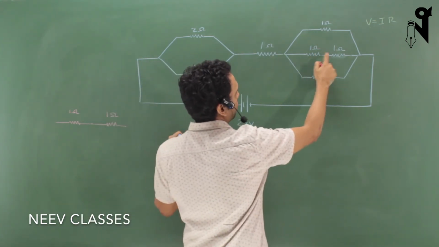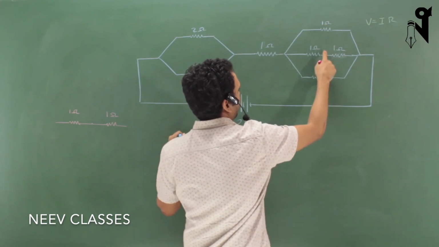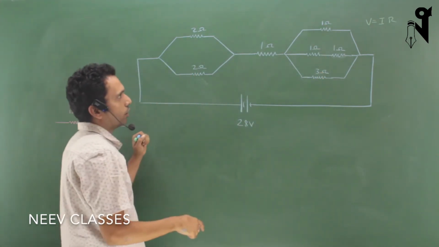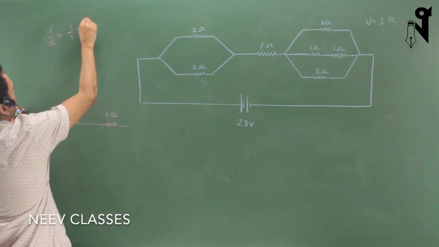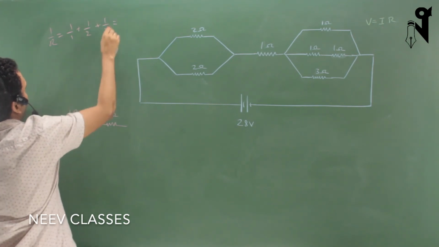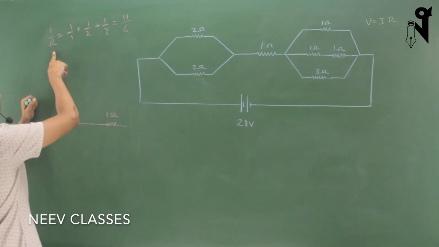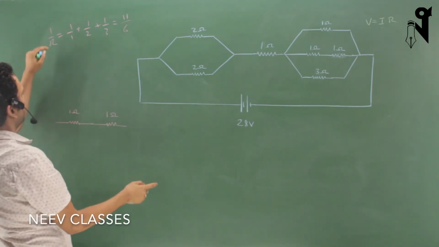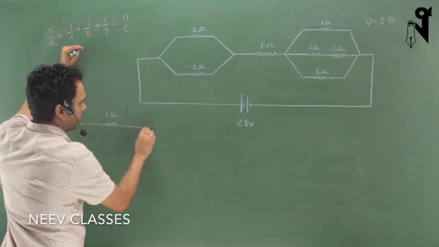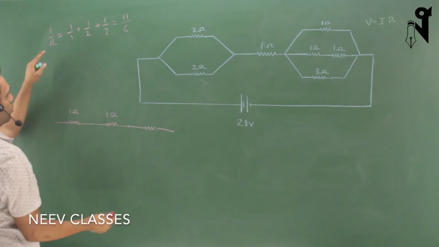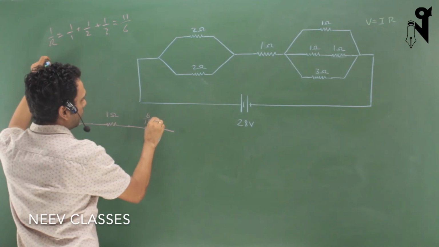And a 1 and a 2 and a 3 in parallel. I hope you have made 1 plus 1 as 2 ohms. So 1 ohm, 2 ohm and 3 ohm in parallel is going to give me an equivalent resistance given by 1 by R is equal to 1 by 1 plus 1 by 2 plus 1 by 3. So you can take the LCM as 6, and what you'll get is 11 by 6 is your 1 by R. So do not forget that your R is the reciprocal of that. Do not make that mistake in your hurry and spoil your case. So your equivalent R for that parallel stack becomes 6 by 11 ohms.